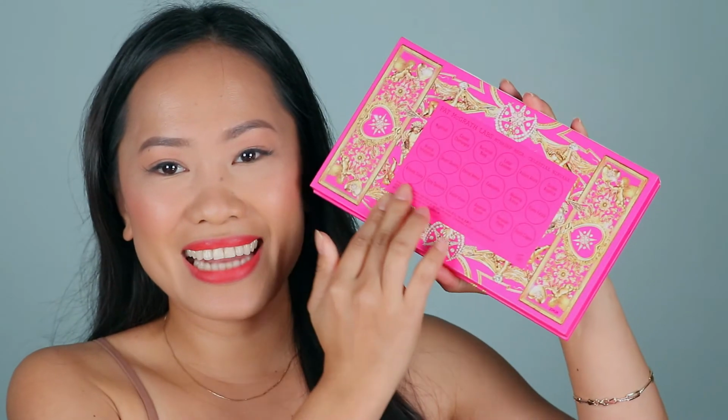On this palette, you can see all the shades listed at the back right here, but I'm not going to try to read it with you guys. I really like, by the way, the packaging. It doesn't seem like it's cheap. It has some weight to it. I wanted to show you the color story of this palette.